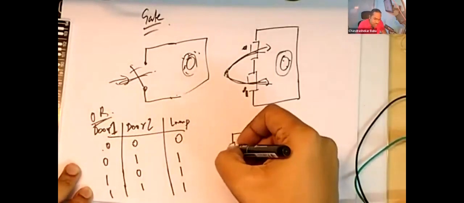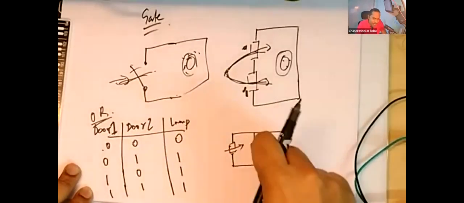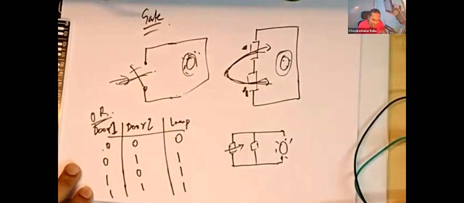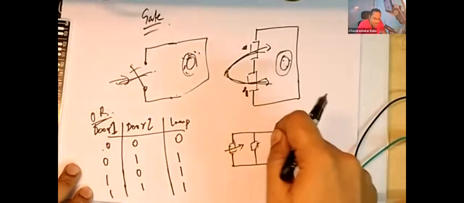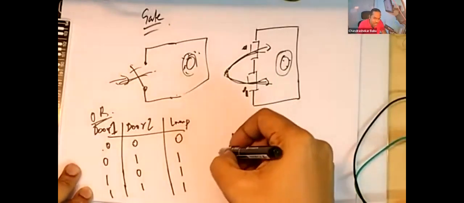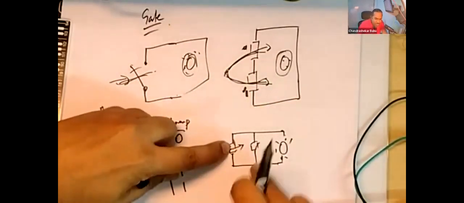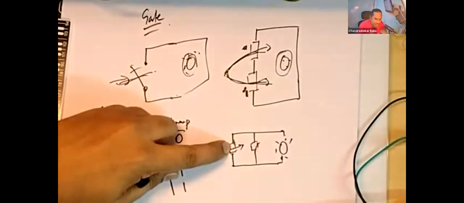You could open this door, but not open this door. That means you cannot enter in. Obviously, the lamp is not turned on. If you leave this door open and this door closed, even then you cannot enter in, because if you have to enter, you have to first have this door open. Am I right? So only when you have the first door open, you can go to the second door and you can turn on the lamp.